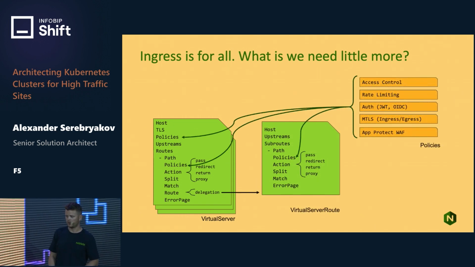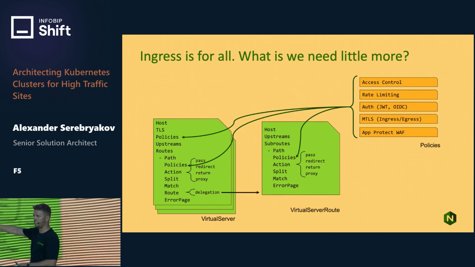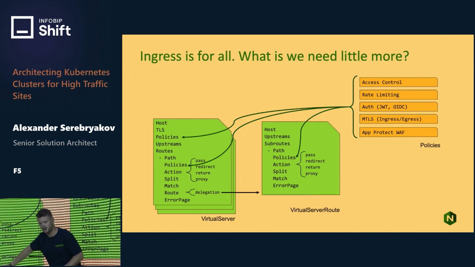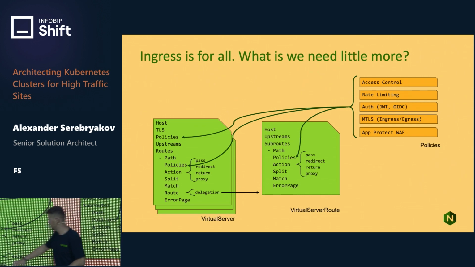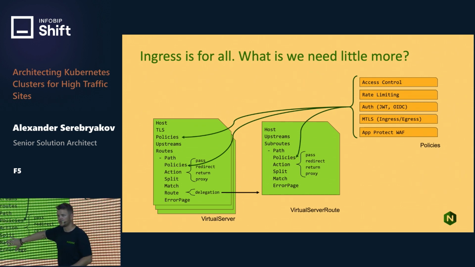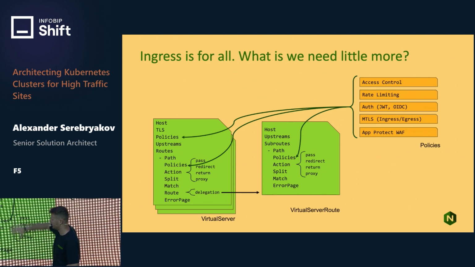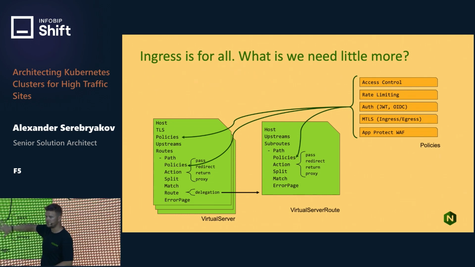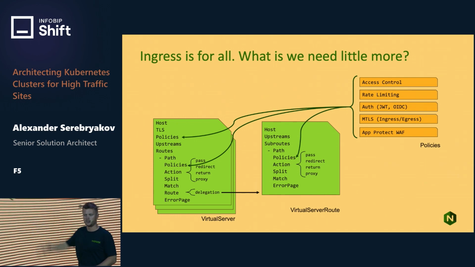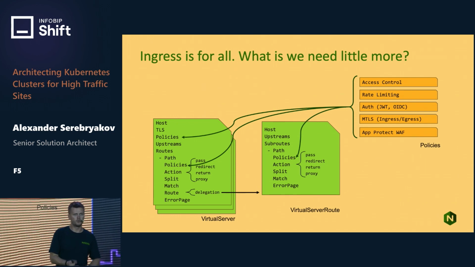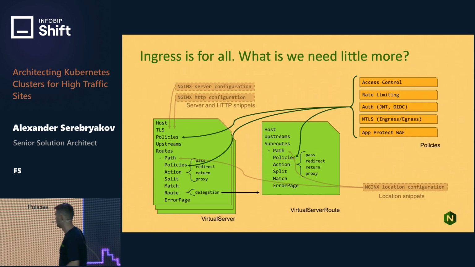It's a framework that mainly consists of the virtual server. So it's the entry point of our traffic, how we would like it to behave. We can have a route that can be under the control of a different team. This is quite important, that some projects can have a dedicated API that they are allowed to move. And we have some policies for additional functions, whether it's mutual TLS, rate limiting, authentication, access control, you name it.